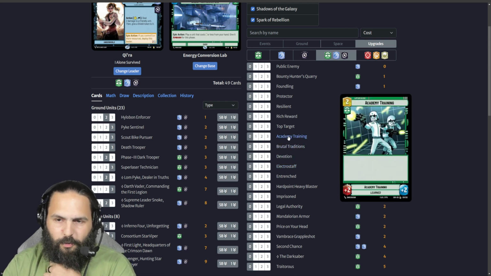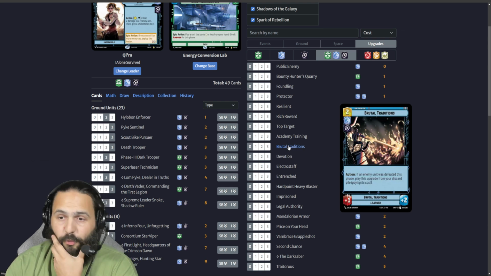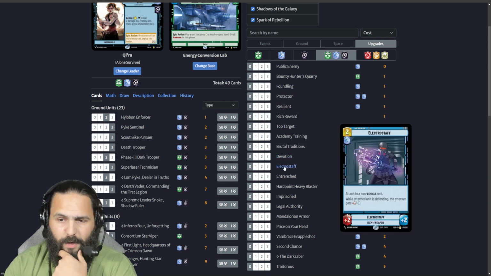And I think you just want to look through and see where you want to go with this. I mean, Brutal Traditions is interesting because that can let you just run 2 of and don't feel like you need the 3. Devotion is going to be good into the aggro, which I think is going to be around set 1, so that's where my mind's going right now.